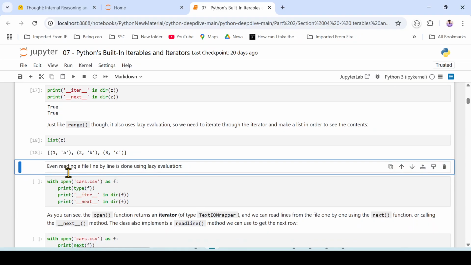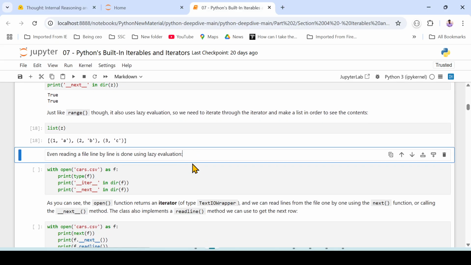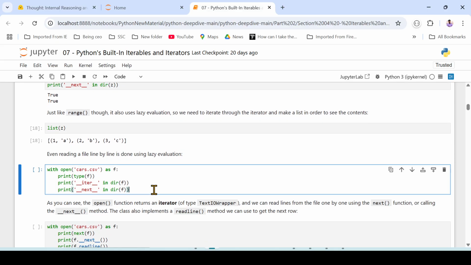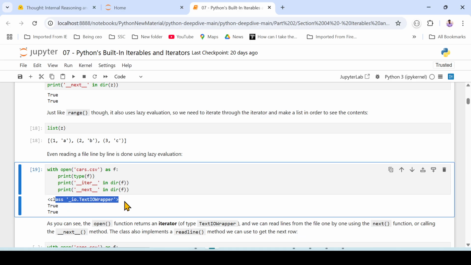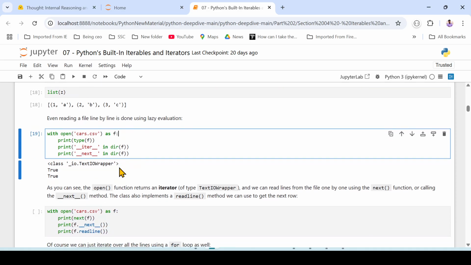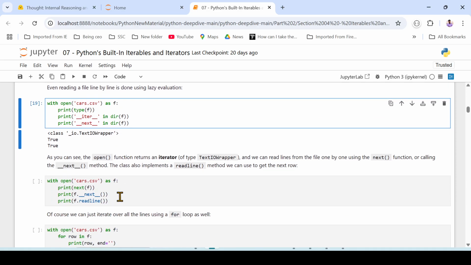Even reading a file line by line does lazy evaluation. When you open the file, we can check the type of the file, and then check whether both methods are present or not. The type of file is this, and both the __iter__ and __next__ methods are present in the file object.